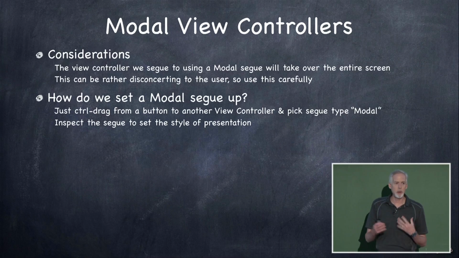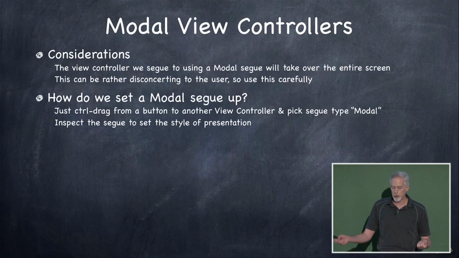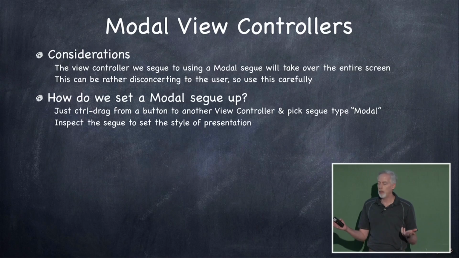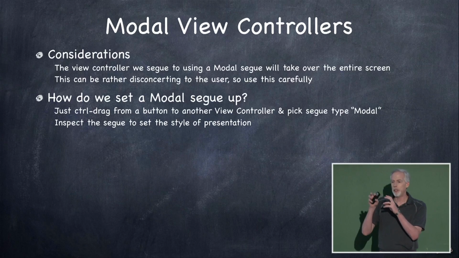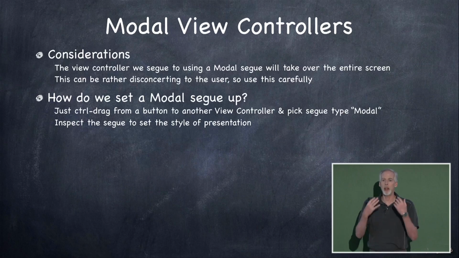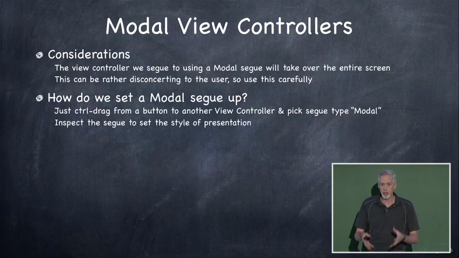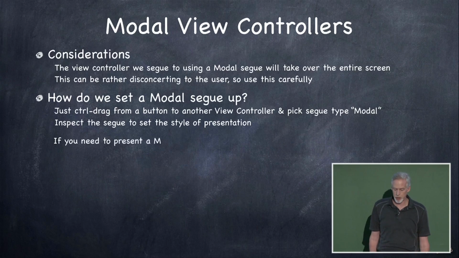All right, so how do we set up a modal segue? How do we do one of these? Just like all the other segues we've been doing, you just control drag from the thing that's going to cause the modal segue to happen to the MVC that's going to take over the world. When you do that, by the way, important thing to notice is that you can inspect the segue, and a modal segue has different kinds of things you can choose, which I'm going to talk about, like how the modal segue is presented. Does it slide up from the bottom or do something else? And also, what does the modal segue look like when it's there? Is it a take over the full screen kind, okay, or is it some other kind? We'll talk about what those other kinds can be.